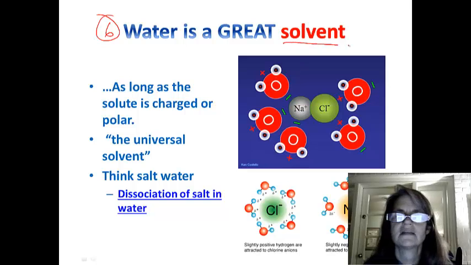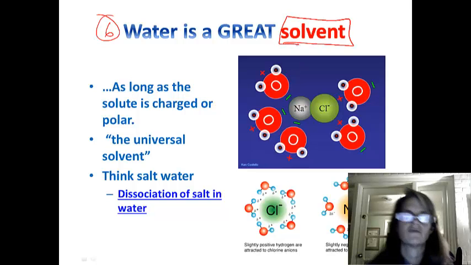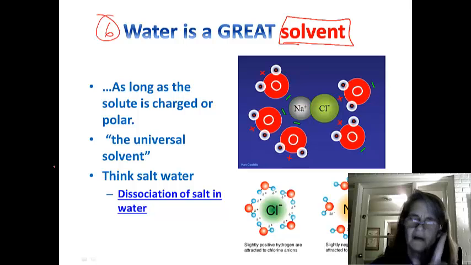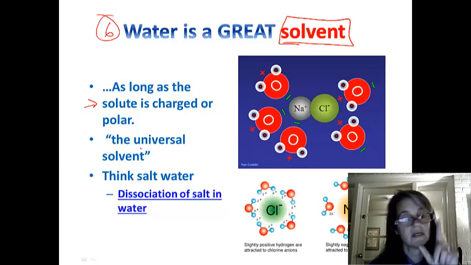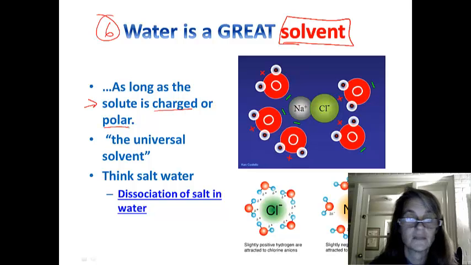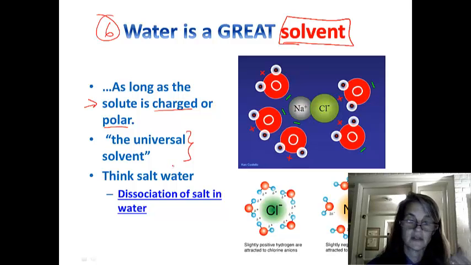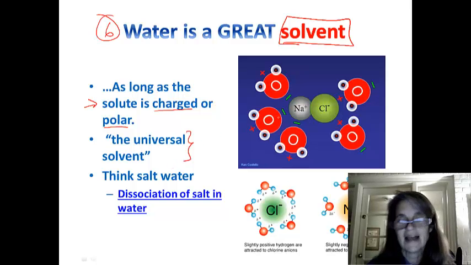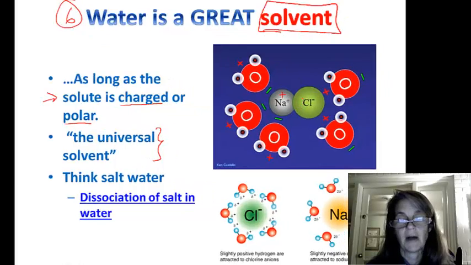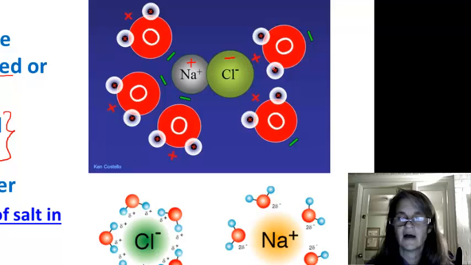Water is a great solvent. It is a great solvent as long as the solute, the thing that's going to be dissolved, is charged or at least polar. Okay? In fact, water has been called the universal solvent. All right? Think about salt water. You take some salt, dump it in some water, very quickly the salt will dissolve. Okay? That's because, remember, sodium chloride, this is a positive ion, this is a negative ion.